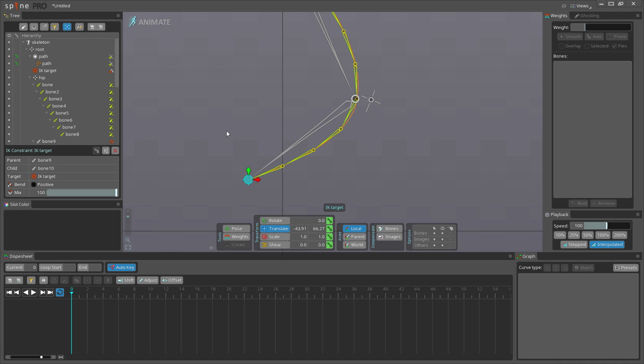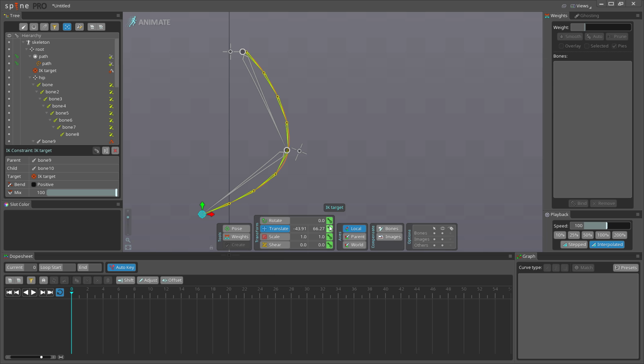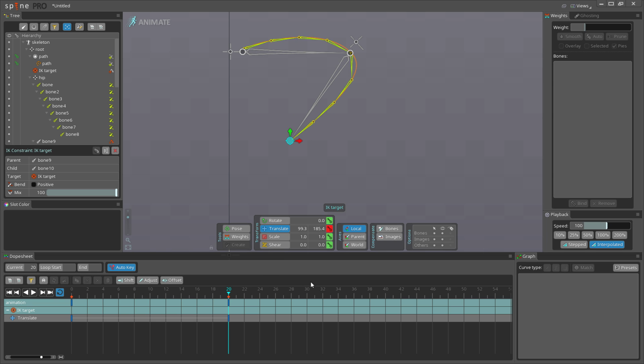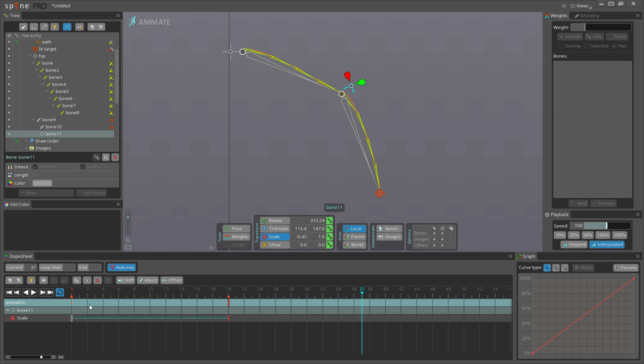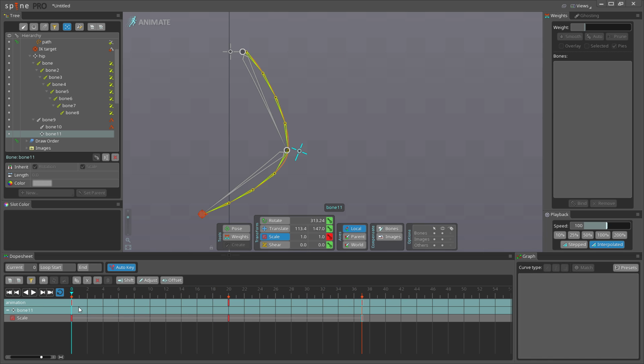So if I go to animate mode and we'll have auto key on, I'm just going to quickly key some movement here. Let's say we want the knee to be sharp here. So at the first frame, let's set the scale back to 1, go to 20, scale it down. And then here, I'm just going to set it back to how it was. So now you can see, as I scrub the timeline, the knee gets really sharp here, and then here we get it round and smooth again.